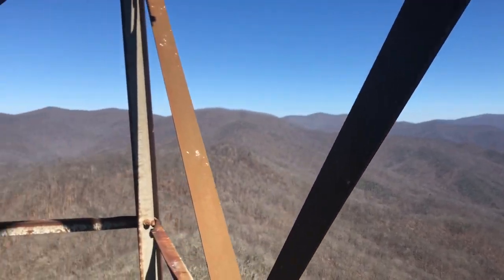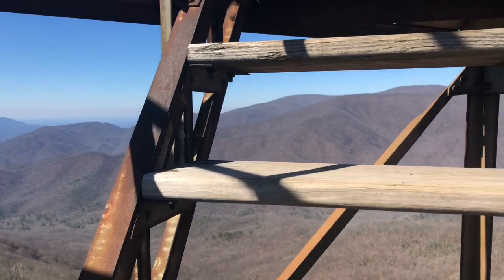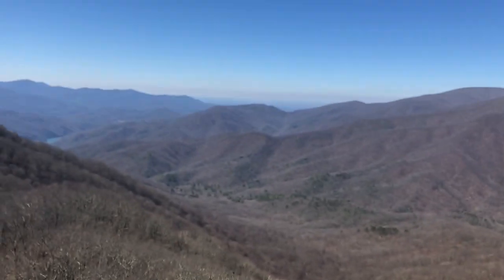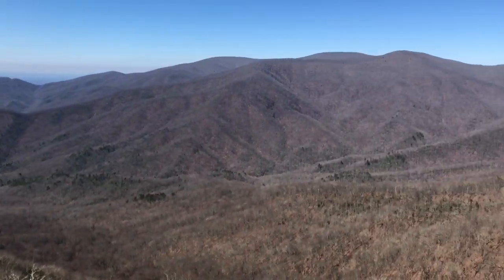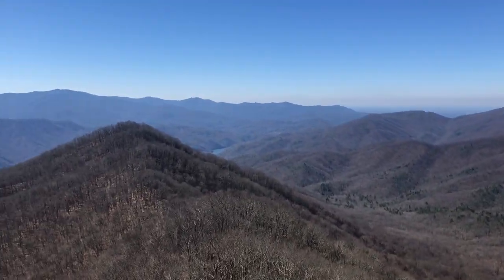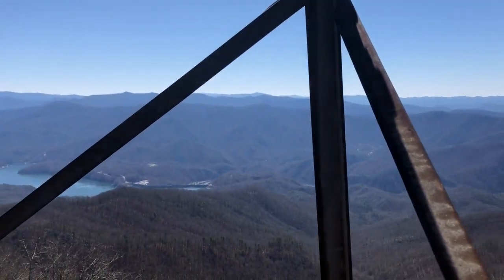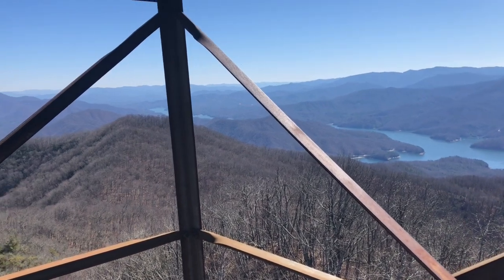This is pretty cool. I may try to go up one more. This thing is at least 100 and something feet high. So yeah, I climb, but let's get realistic. I have my limits too. So, without dropping my phone, there's the other valley. Now here's what I think. These are the best views yet. In case nobody knows, I'm on the Appalachian Trail. And this is the Smoky Mountains. I have to hold on, I'm a little dizzy.